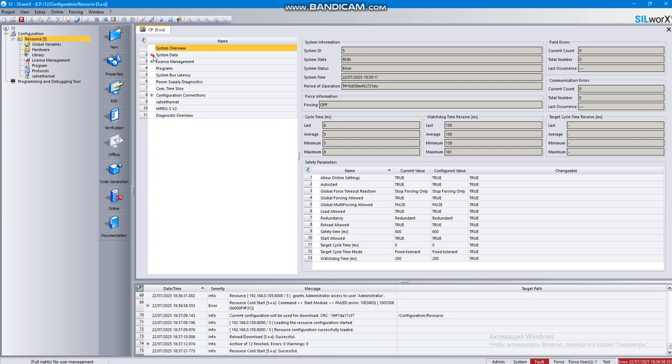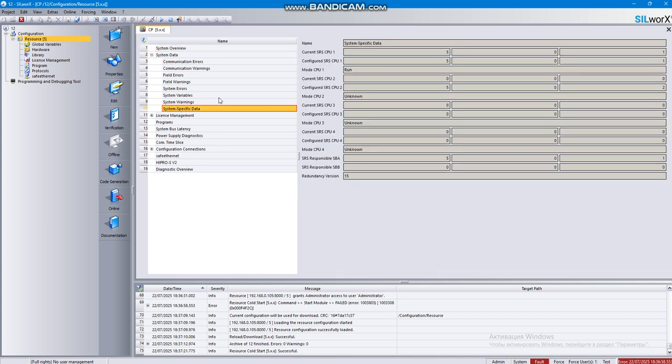on the CPU rack. You see here that the second CPU is in unknown state. Now we can put in the second CPU. Once the second CPU is loaded, the system will try to make redundancy.